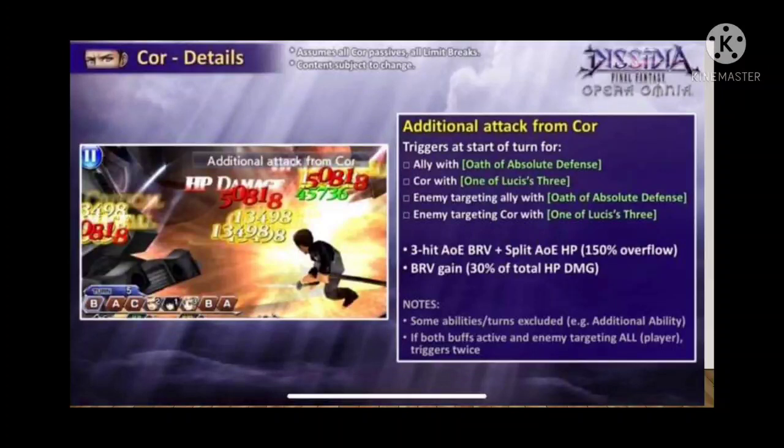The notable thing to keep in mind that differentiates him from Young and Cloud of Darkness is that his follow-up damage is triggered at the start of the ally turn or boss's turn, and not after an action has been taken by the ally or the boss. And this has implications to gameplay, and I'll go through that on the next slide.